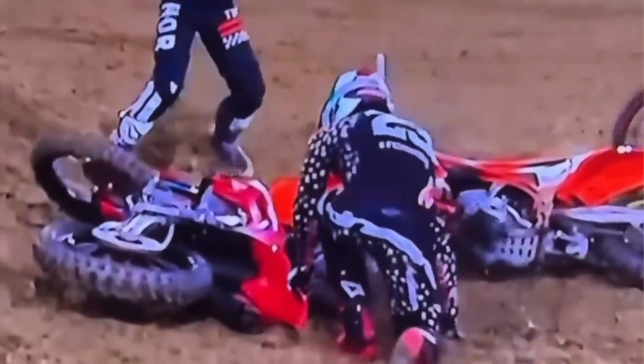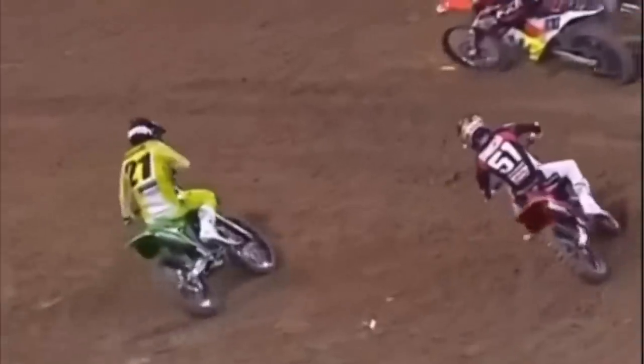Colby Copp got hurt. We're lucky nobody else got hurt major. I mean, Cade Clason, so many guys had an issue right there. Yes, it's challenging. Yes, they're the best riders on earth. But put those whoops right out of a turn. Make it so that you have to go outside to skim them or you go inside and jump and you have to choose which one. It makes a little more strategy, a little more passing, and it's safer.